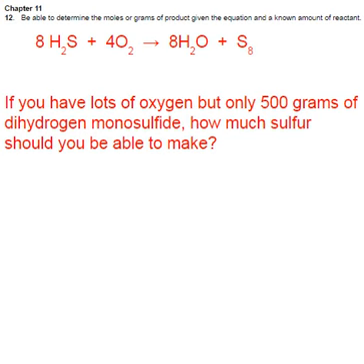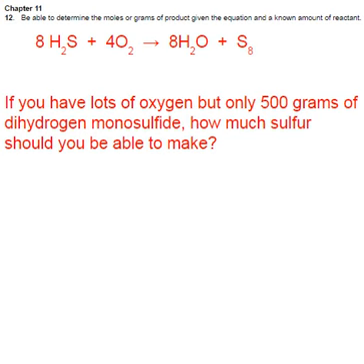Okay, from chapter 11, you should be able to calculate the amount of product that can be made if I tell you how much of one of the reactants you have. And again, you may or may not get the balanced equation. That shouldn't be a big deal. It should just be free points if you have to write a balanced equation first.